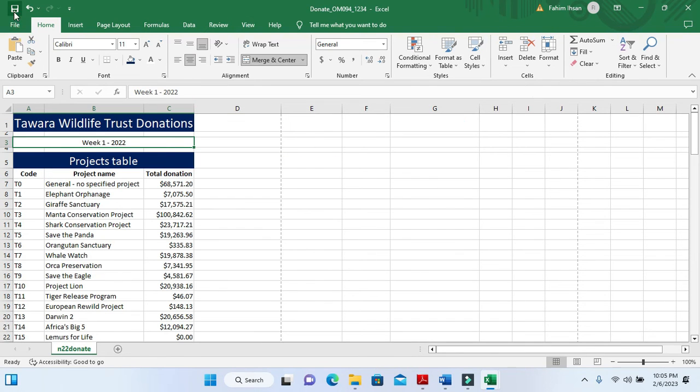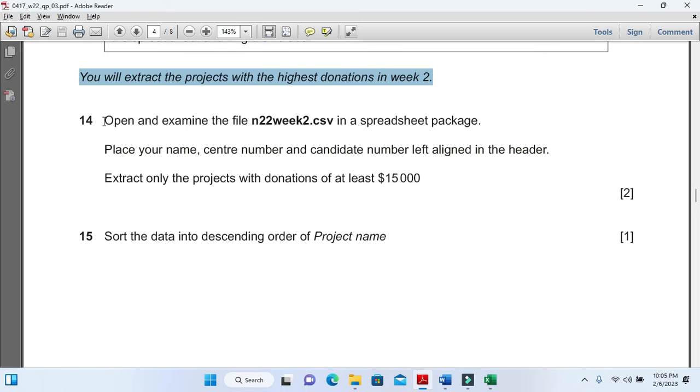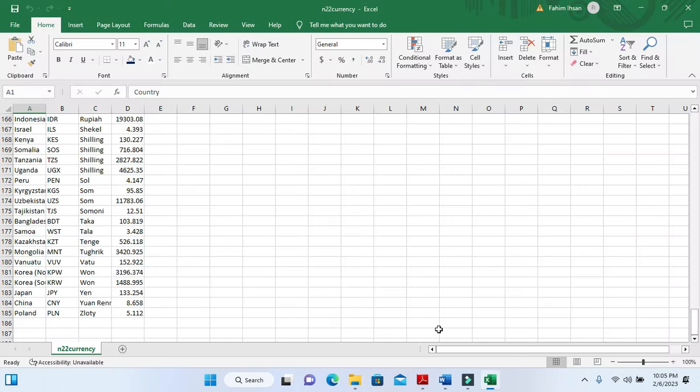So we just simply save this file and we just close it. As they mentioned here, open and examine the file N22 week2.csv in a spreadsheet package. So we will open this file now.